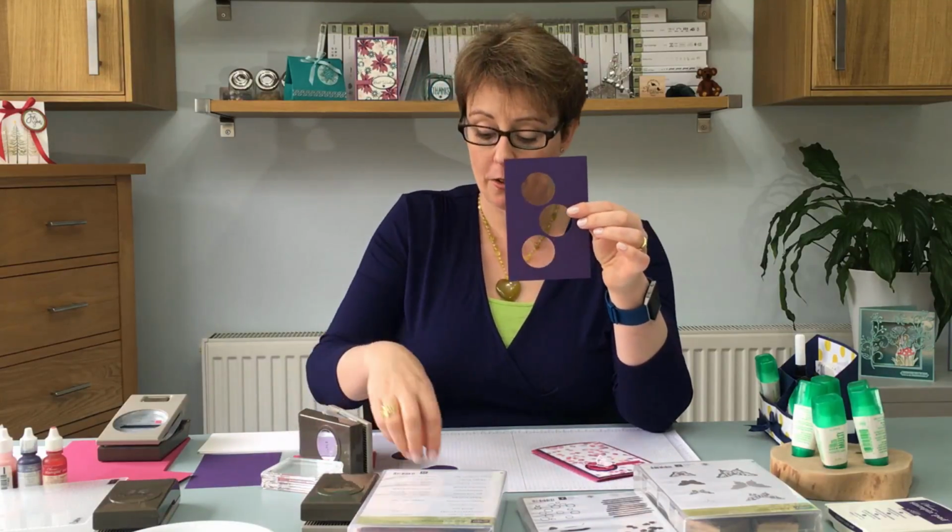I am going to punch a 1.5 inch circle out of elegant eggplant, and this piece is actually going to be the layer underneath here. Being frugal with your cardstock is a great idea. It makes our cardstock go a bit further, but nobody's ever going to see that you've taken a punch out of that, and in actual fact you could get 3 out of there. There we go. So you've got some spare for later. So that's those pieces, and then I've pre-done this one.